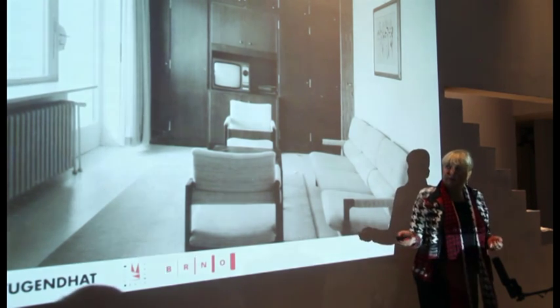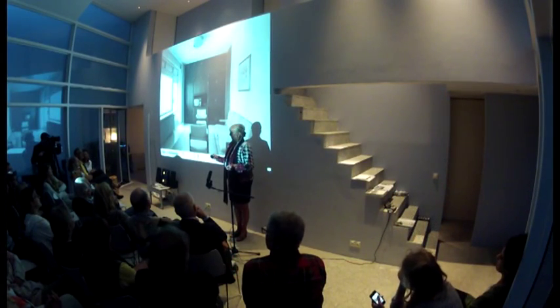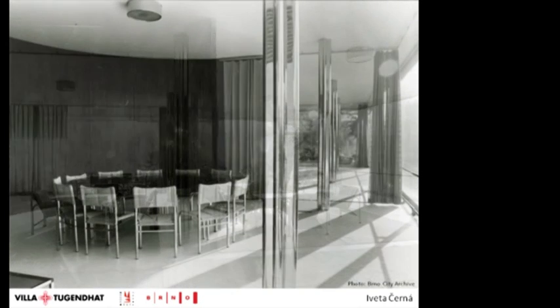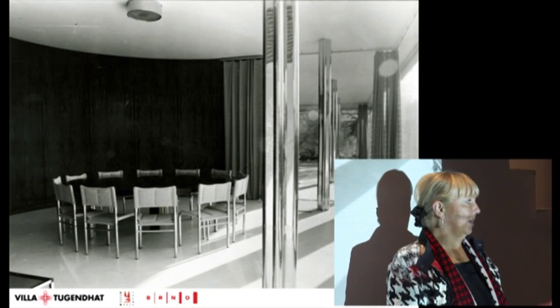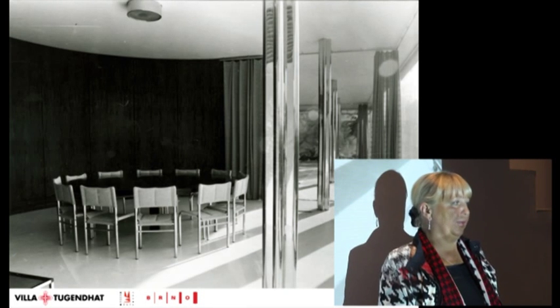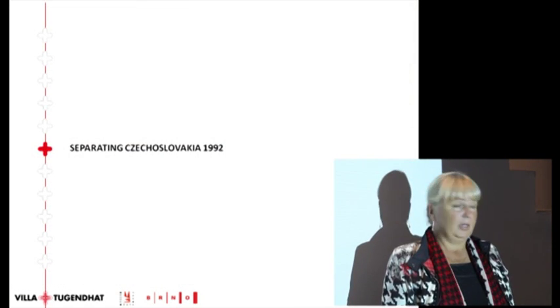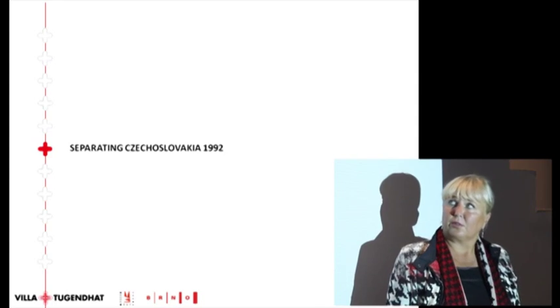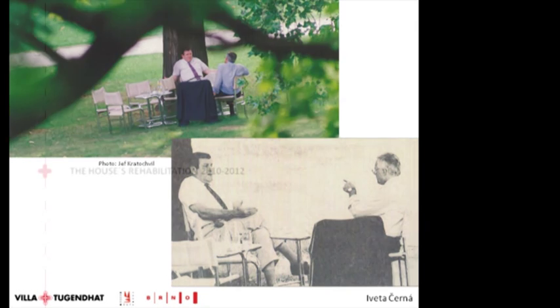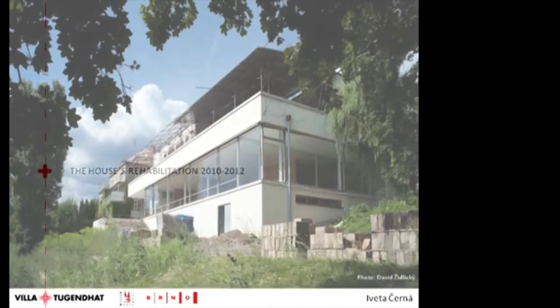So this is Hana's room with a Romanian TV, I think, and the main hall. With the distance of time, we have to say that this restoration probably really protected the house, and probably thanks to this the house survived, because there was a new roof and the house was insulated. But sure, it's not the original situation, it's not going back. As well, because of this function, this happened in the house in 1992: you can see the former prime ministers, Mr. Meciar and Mr. Klaus, discussing in the garden about the division.